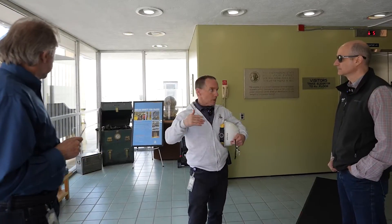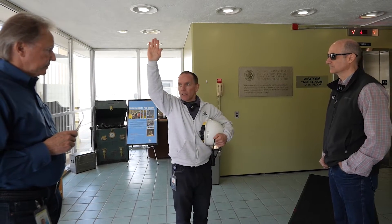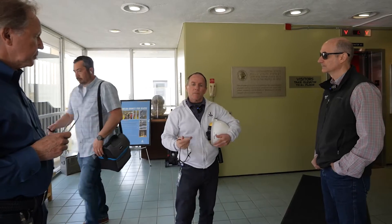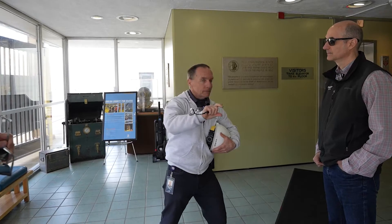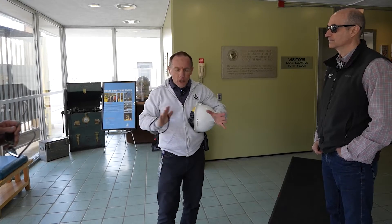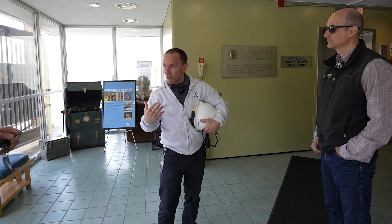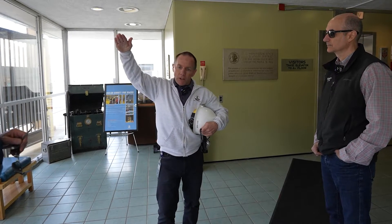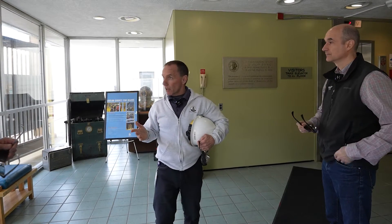The Columbia River starts in British Columbia, Canada, 2,690 feet above sea level — four and a half Space Needles up in the air — and empties between Washington and Oregon into the Pacific. It's only 1,243 miles long, yet it drops two and a quarter feet per mile. By comparison, the Mississippi River drops three inches per mile. So the Columbia River is this incredible natural resource — a river on a hill. Because of gravity, it has the two things you need to generate power: lots of water and lots of drop. The Columbia River is the largest hydroelectric-producing river in both North and South America.